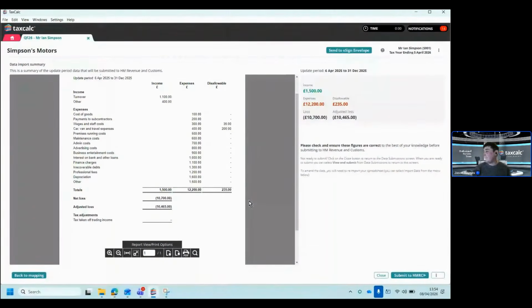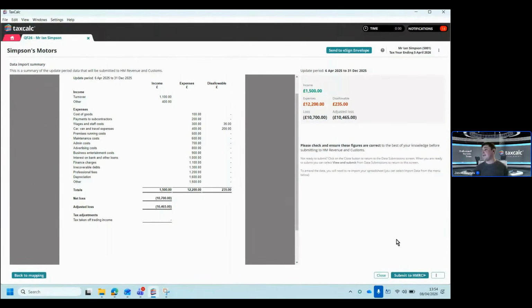Before submitting, although I don't believe it's technically required, I would always just make sure that your clients are informed of the figures, make sure they've approved it. I wouldn't want to submit anything to HMRC on a client's behalf without them being aware of what's going on there and approving it in the first instance. So just make sure you are using those options and making sure that you are on top of that as well. But once everything was happy, like I say, you can submit to HMRC.